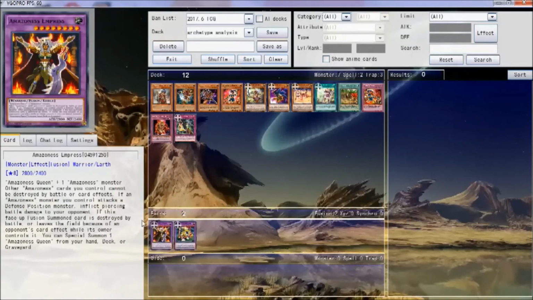Anyway, so first up we got Amazonas Empress, level 8, 2800 attack, 2400 defense, Warrior, Earth, with the field spell out, she's 3k, that's awesome. She needs Amazonas Queen and an Amazonas monster. Other Amazonas cards you control cannot be destroyed by battle or card effects. If an Amazonas monster you control attacks a defense position monster, inflict piercing battle damage to your opponent. If this face-up Fusion Summoned card is destroyed by battle or leaves the field because of an opponent's card effect while it's in its owner's control, you can Special Summon 1 Amazonas Queen from your hand, deck, or graveyard.